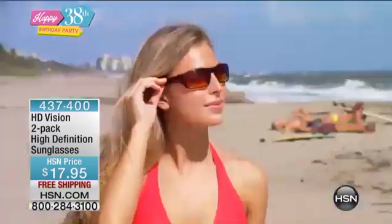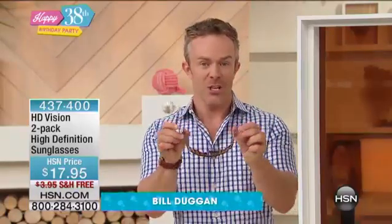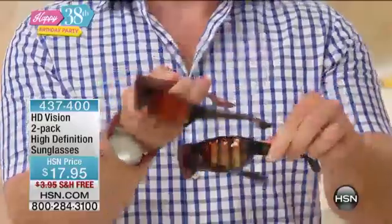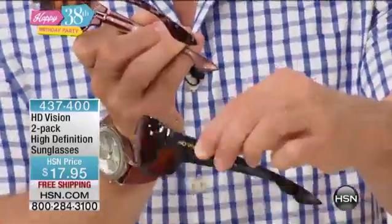Because if you're to go out and try to find a $9 pair of sunglasses, they're going to be dark. They're going to scratch. They're not going to have all those UV and polarized lenses that we want. You're going to get that with these lenses. You get spring-loaded hinges as well. And you're not just getting one pair, but you're getting two pairs with two different finishes. You have a dark finish, and then you have a subtle tortoise finish on the side, which you can kind of see, which is great. You kind of see the brown on the inside are browns.